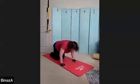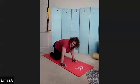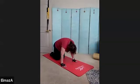And then when you inhale up like a cat, you're opening the back and bringing your chest together. Yeah, everybody thinks of this as a back exercise, but it's really chest and back. Inhale, bottom and chin up there. You're opening your chest. And exhale, crawl up like a cat.